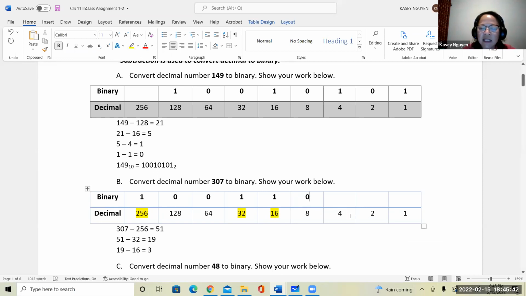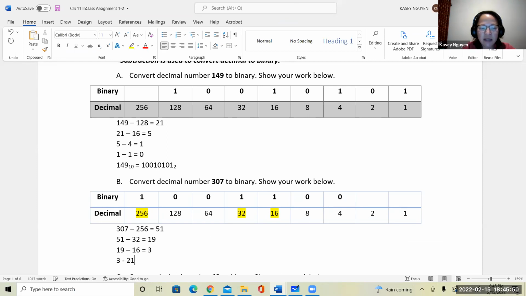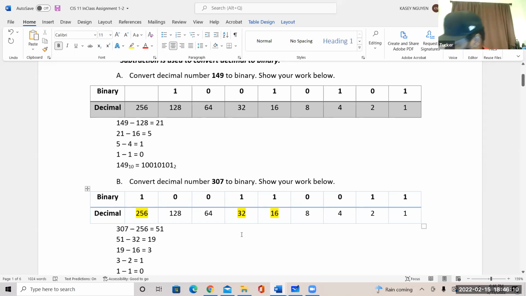And again, it is less than 4. We're going to put the 0 on the next one. And then with 3, we can subtract 2. So 3 minus 2 equals 1. So as we subtract 2, we put a 1. And then lastly, we have 1 minus 1, which is going to be a 0. So there, 5, 6, 7, 8, 9. Right? So easy. Once you get a hang of it, and when you do it enough, sometimes you can actually do this all in your head, right?